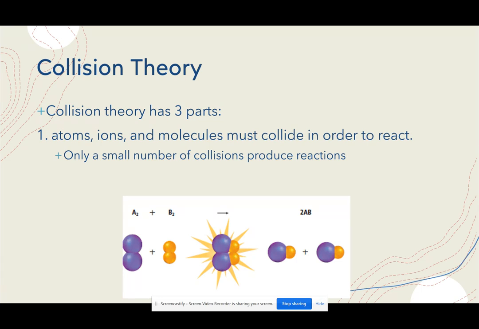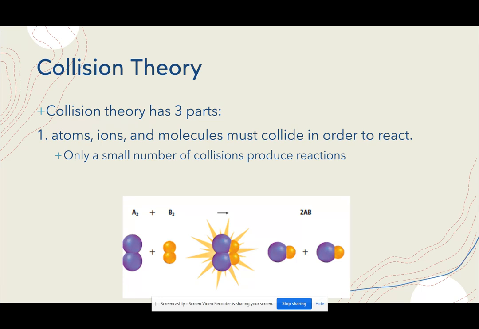So when you're doing a titration and you're adding base to acid, and the hydroxide ion is reacting with the hydrogen ion to form water. Well, how is that hydroxide ion reacting with the hydrogen ion? How are they sticking together? How are they forming water? And the answer is they are colliding.